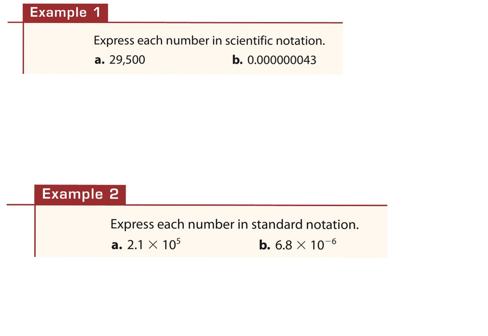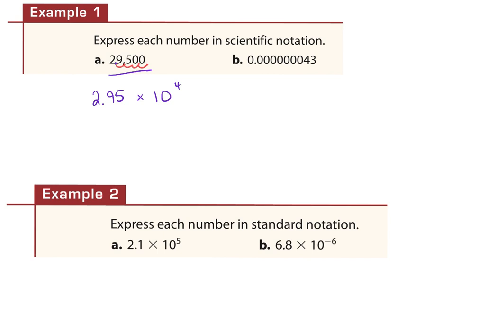Express these numbers in scientific notation. So the first thing I'm going to decide is where am I going to put my decimal? Where am I going to put this decimal to make it between 1 and 10? Right there in between the 2 and the 9. So it's going to be 2.95, okay? And then all I'm doing is counting. So my decimal started here, 1, 2, 3, 4. So that is going to be times 10 to the positive or negative 4? Positive, because this was a really big number.